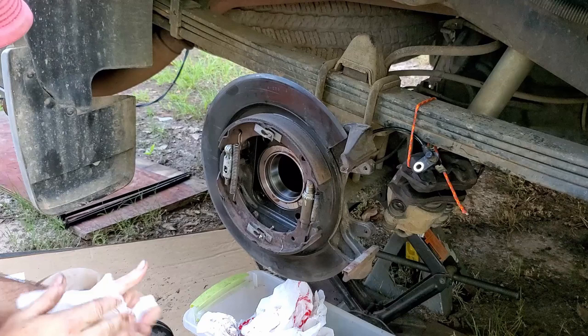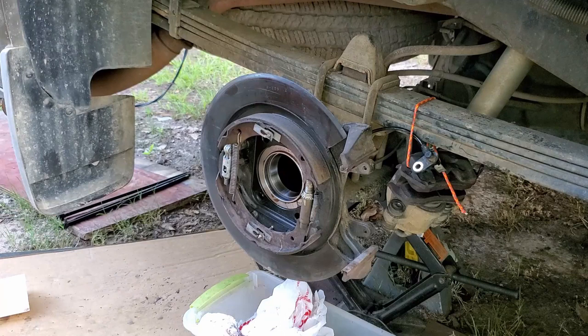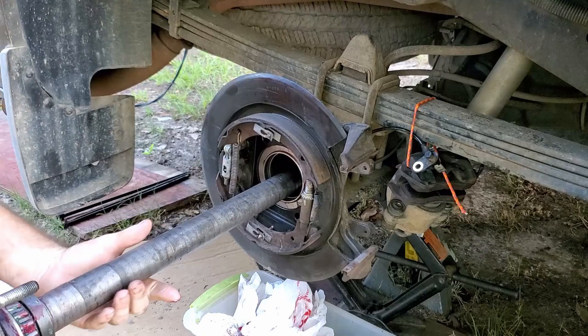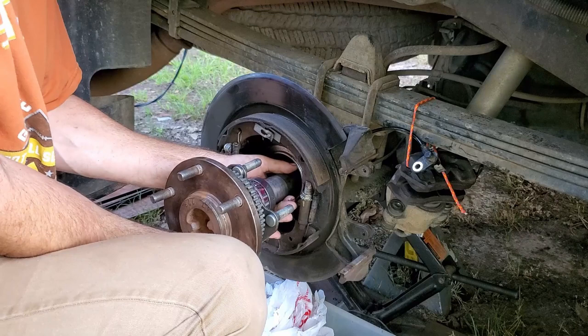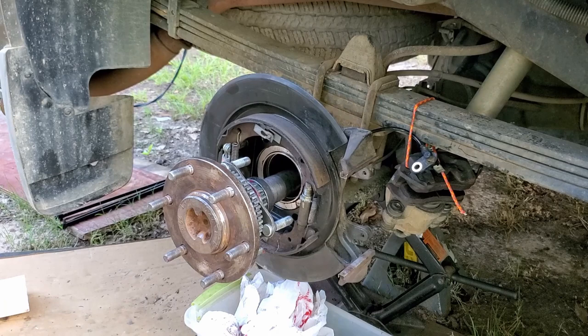Okay, guys, here we are with the axle. You know what? I'm going to wipe these splines down one more time. Okay. They got just a smidgen amount of grease on it. Now let's slide. Not sure how far it has to be up in there before it gets on the. You know what, guys? I'm gonna put the disc on here a little bit so I have a little more leverage. Wipe it down real good afterwards.